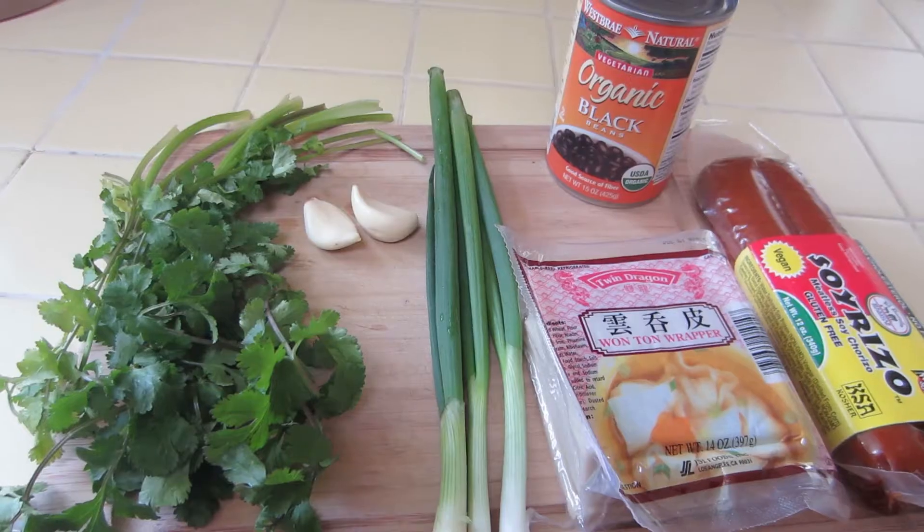Today I'm feeling a little experimental — instead of starting a crappy band, I want to make some food. This one was inspired by free food I got from work that's kind of expired. First ingredient: soyrizo. Next experimental ingredient: wonton wrappers. I got these two things at work and I bought a can of organic black beans to go with it. We're gonna make some soyrizo black bean wontons — I'm sure it's gonna be awesome.